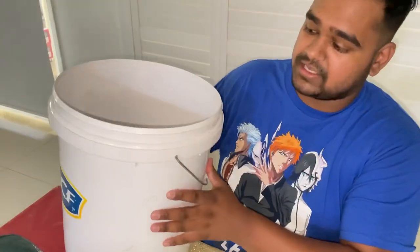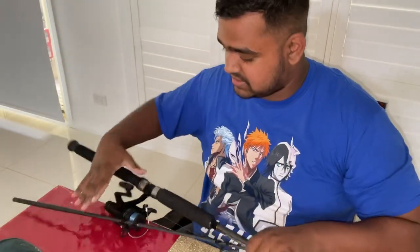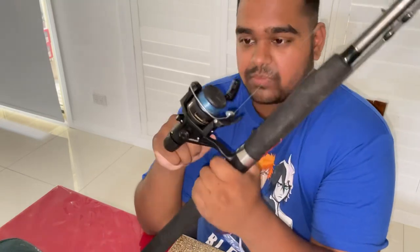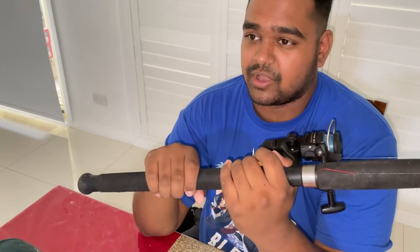What I normally take, so I got my bucket. This is my, I do not know. I've caught my 36 centimeter bream. I didn't even know it was on this line, and then I just got it and I was like, why is this so heavy? Then I picked it up and bream. That was my first ever really big bream.